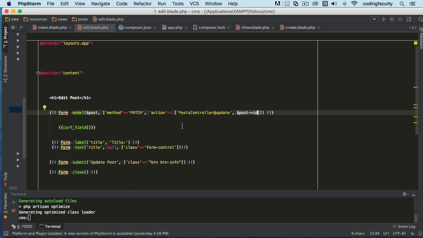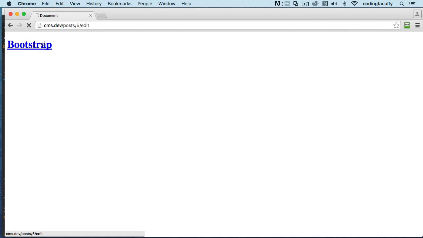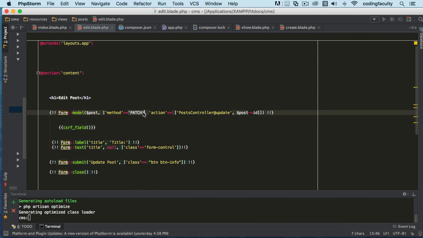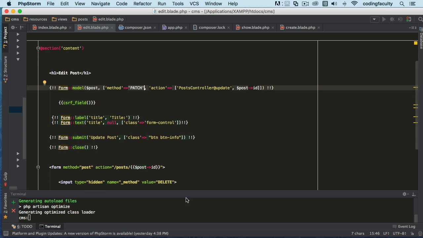So all this information, this data is being sent basically very secure. It's not being sent to the URL. All right, so when you edit stuff, all right, we click update post. All right, it's updating through patch. Okay, Laravel is actually preventing SQL injection, anything that you think could hurt us from outside. All right, anything. Laravel, it's very secure. We don't have to do any escaping anything. Everything's being done for us. All right, so that way we can focus on building the application instead of worry about somebody's gonna hack our application or anything like that.